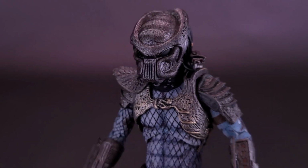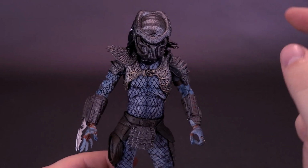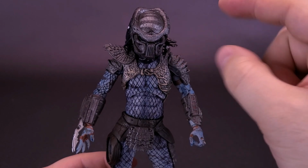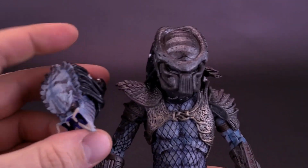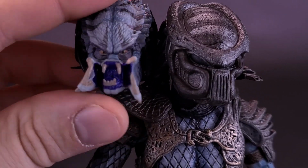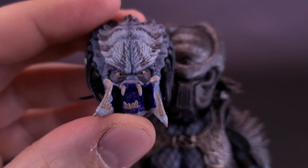The thing about it, though, is normally when you get a figure like this that has such a great helmet, I'm always one to usually lean to displaying the figure with the helmet. The thing about Warrior Predator, though, I just want to show you the alternate head sculpt he comes also included with as well. This is a fantastic head.